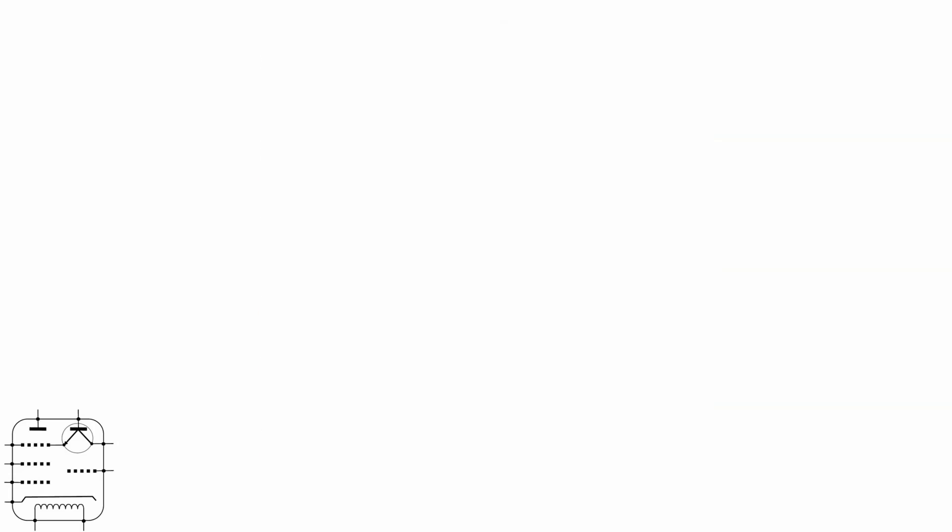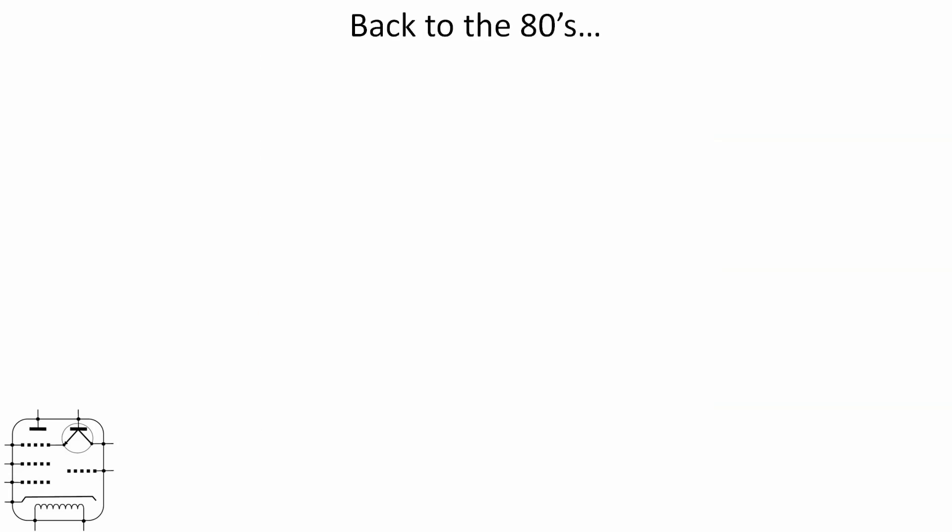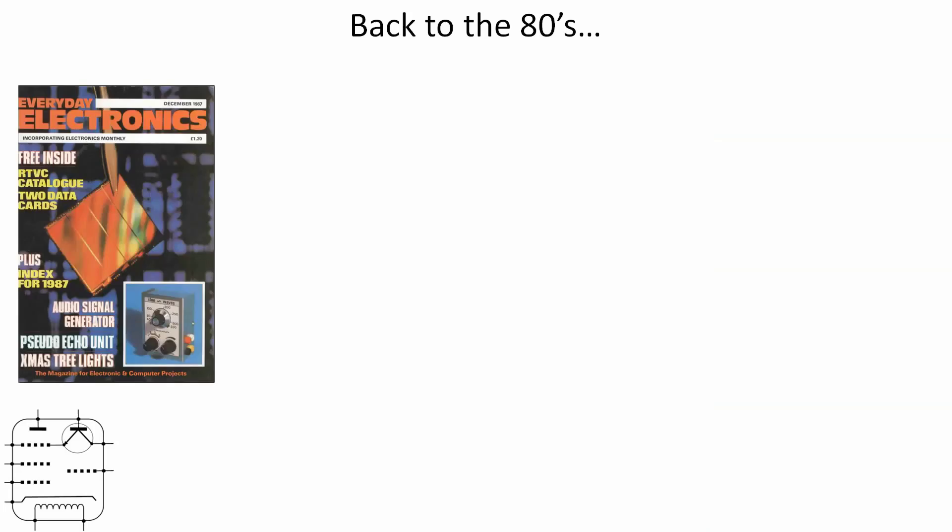Now, I was looking through a magazine from the early 80s. In this case, it was December 87, actually, Everyday Electronics. Incidentally, £1.20 back in December 87. If you do the inflation calculation, that would be £3.46 in today's money. I think most magazines here in the UK are well over £5, sometimes over £6 now. So in real terms they've gone up a great deal more than just inflation. I guess that's probably a reflection of reduced circulation amounts as the hobby has become less popular, sadly.